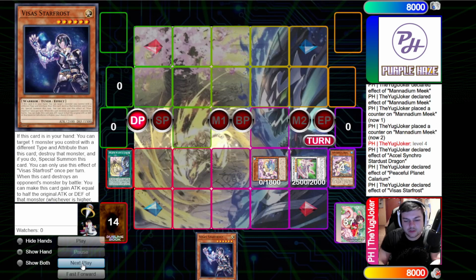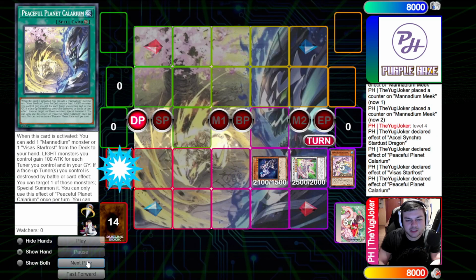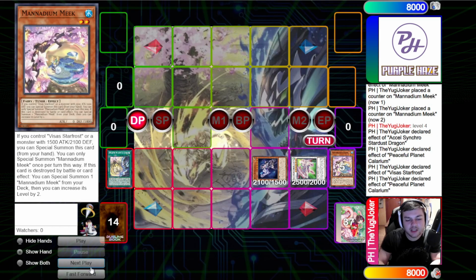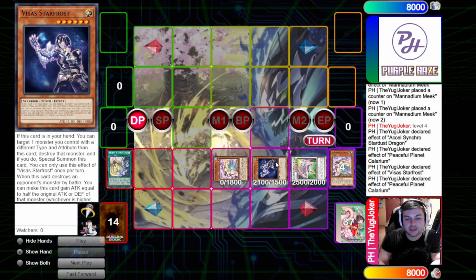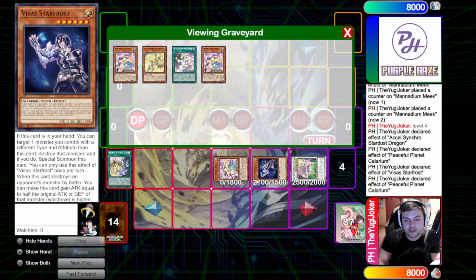So now we're going to use Starfrost, pop the Meek, and now we're going to get another value out of the field spell, because whenever a Tuner is popped or destroyed by battle, we can use them and reborn. So we have another free Meek, and we have Starfrost summoned for free. You can also use Obsession, banish it, and summon this one from hand.